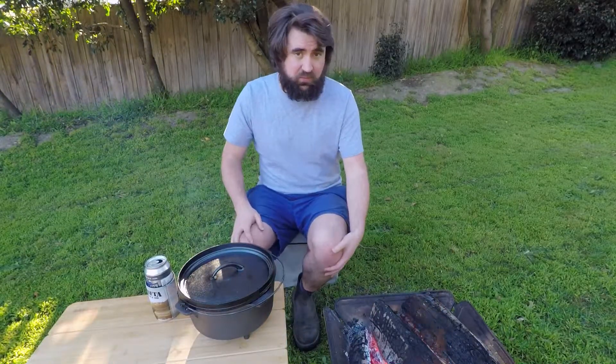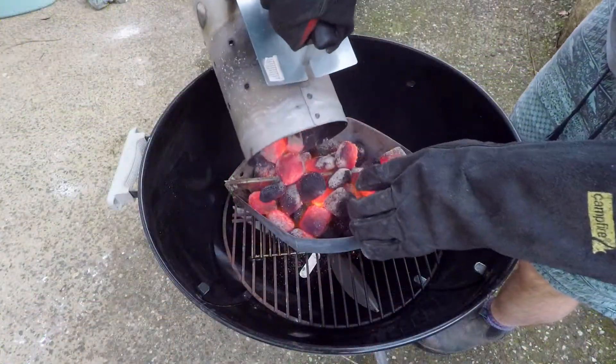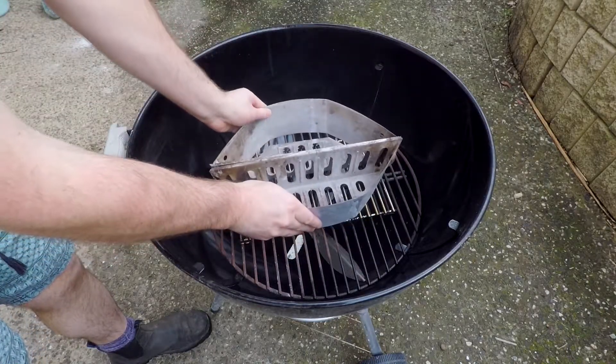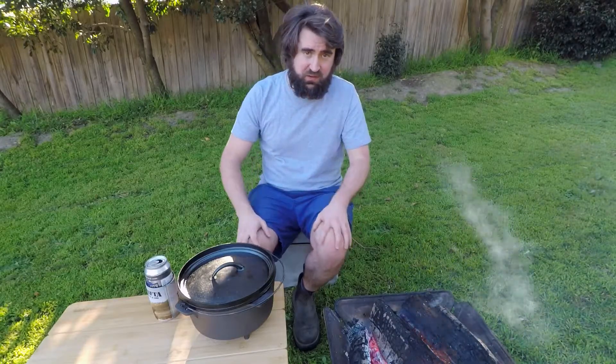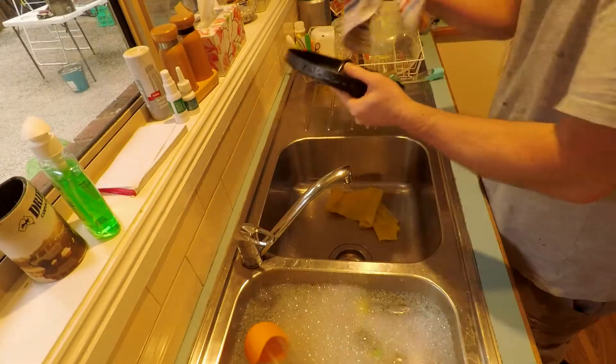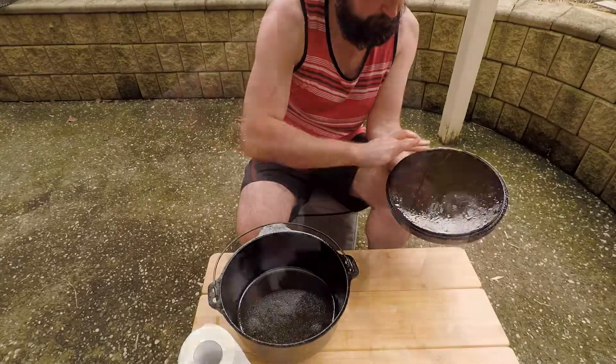Next, put it on the heat. I decided to do this outside rather than in my kitchen oven, because the free radicals and byproducts of the smoke are quite harmful, so I did it on the Weber kettle set up for direct cooking. I filled the charcoal starter about three quarters full — 220 degrees isn't that high, so your normal high heat cooking temperature is all you need. Leave it at temperature for one hour, then take it off the heat and let it cool down naturally. From that point on, no more steel wool or scourers — just water and a cloth. Wipe it out, then repeat the process: dry it fully, apply the oil, wipe the oil off, put it back on the heat. Just do that cycle in a methodical, repeated way.